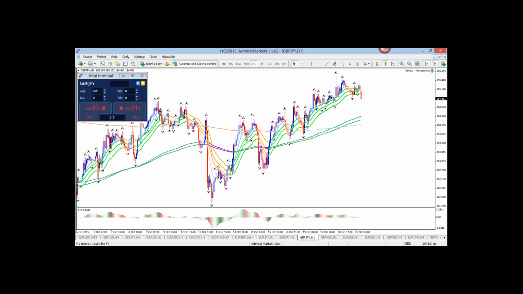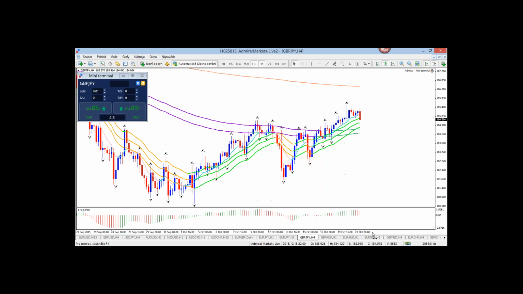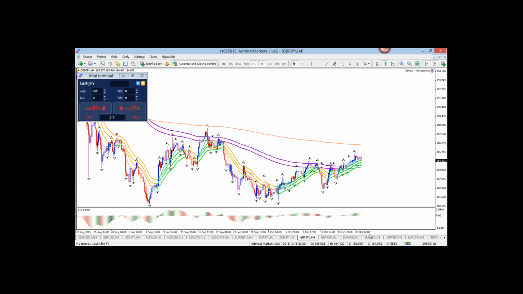And well, we did get the bounce that I was looking for. We just didn't get any follow through at all. And it just has been going sideways. Now, recently, the last hour, as you can see, the last 2 hours, it's actually been falling at the moment. So what's going on with the pound yen at the moment? Well, let's take a look.